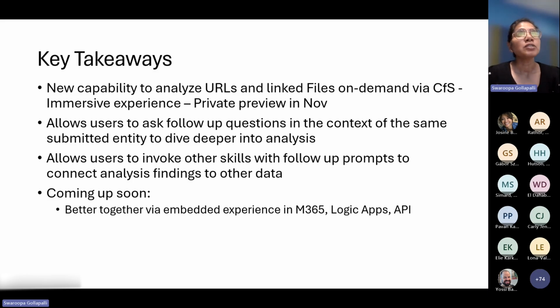Okay, coming to the second and third bullets. During private preview, we'll be able to dig deeper into it. We have follow-up skills. As I said in one of the redirection chain examples, we allow users to ask follow-up questions based on the current skill when you are in the same session, or you can invoke other skills. For example, someone just asked, can we go and do an MDE check?